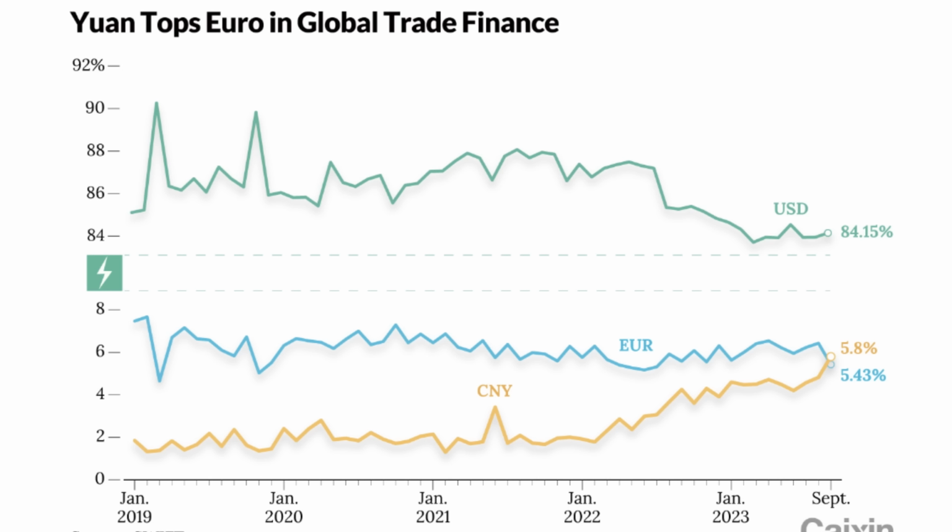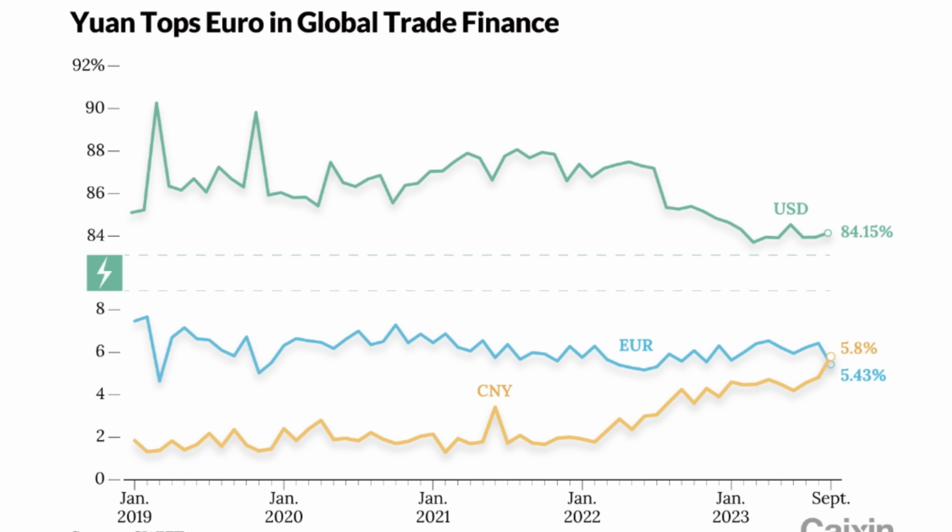If we now have a look at the other two lines on this chart, the blue line shows the level of trades using the euro, and the orange line shows the level of trades using the Chinese yuan. And as you can see, over the last 5 years, there has been a narrowing between these two lines, and actually in September 2023, the level of trades using Chinese yuan was 5.8% compared with 5.4% for the euro, and that's the first time that the Chinese yuan has become the second most traded currency in the world.